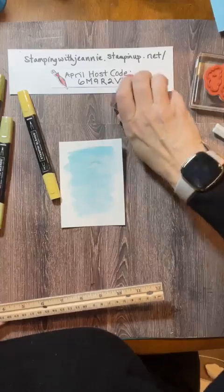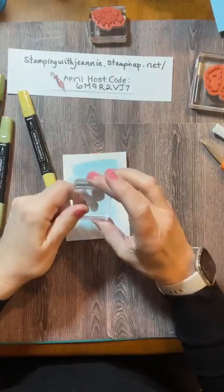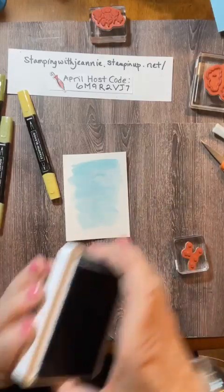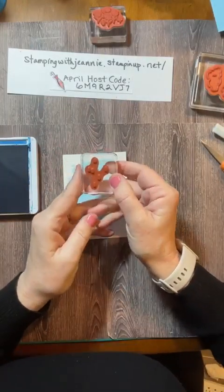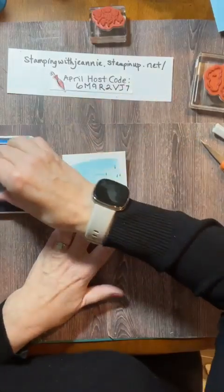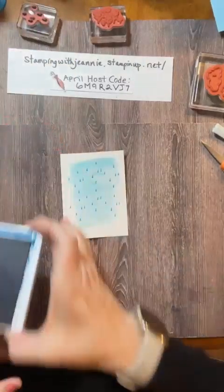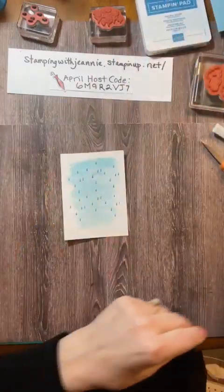This is why my area gets so messy, because I have so much fun with this. Okay, I'm going to take the raindrops, which I put on the block straight, even though it doesn't look it. I have to trust the block. I decided Pacific Point was the best for the raindrops because when I did Balmy Blue, they just didn't show up enough. So we're going to do this Pacific Point, and I'm going to make sure my raindrops are going down and not up. So that means this way. And just kind of stamp all over, because our cloud is full of raindrops, of course, and more than likely those little drops will fill in, come in through the gaps of everything. You'll see what I'm talking about. I just kind of covered it.